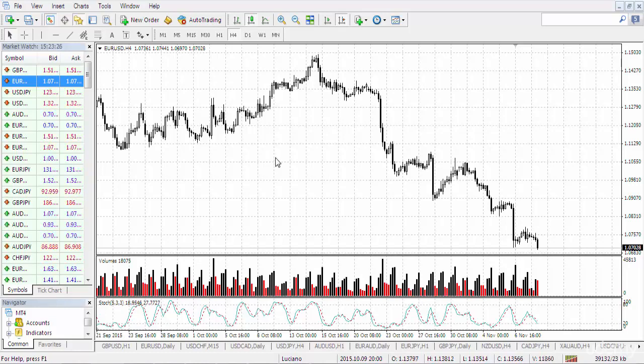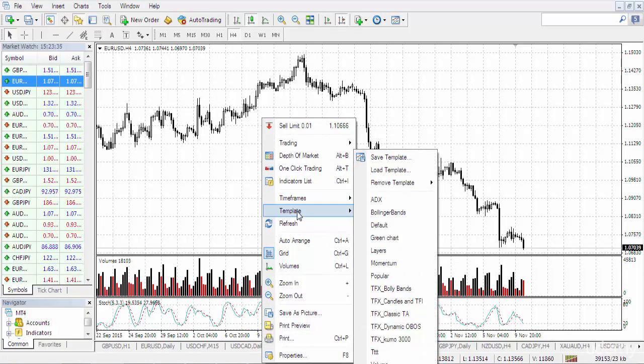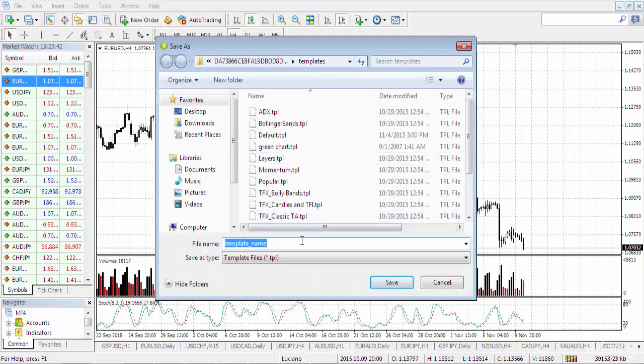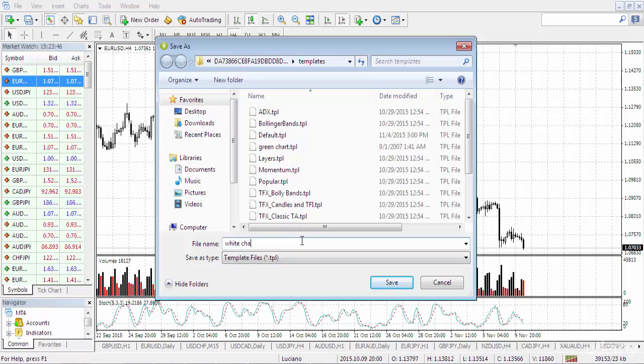You can save this design. If you like this design, you can simply right click your chart, go on templates, and click save template. Once you do this, you type in a name for the template, say white chart, and save.